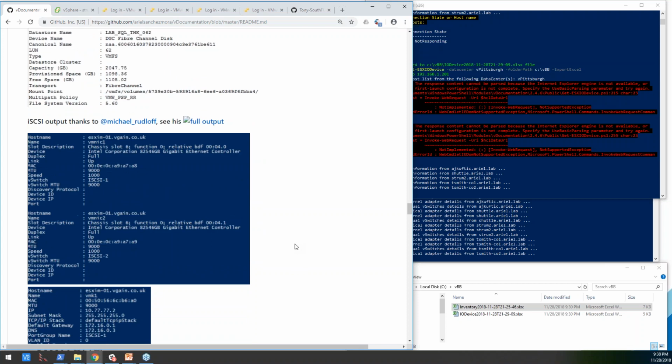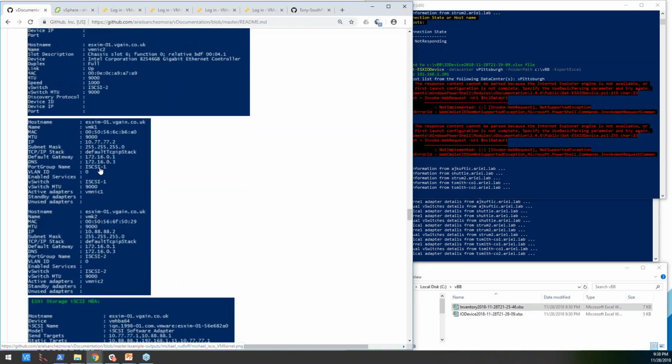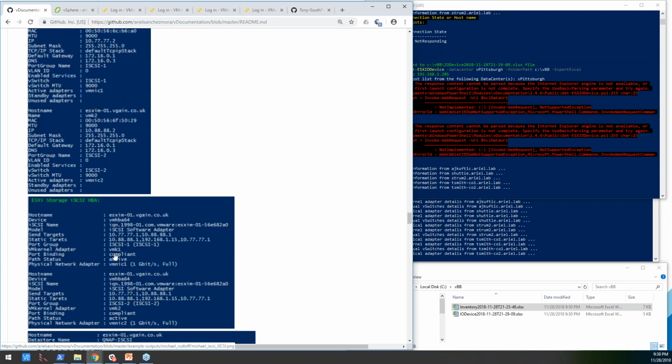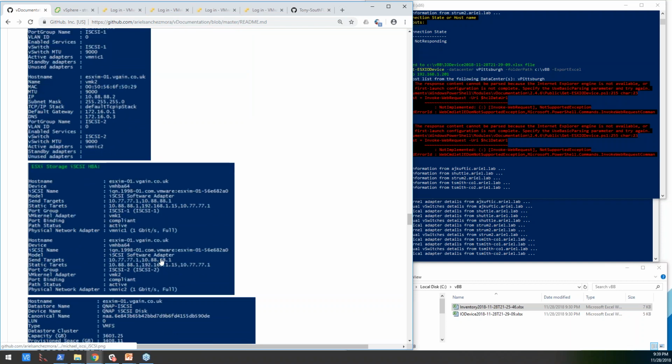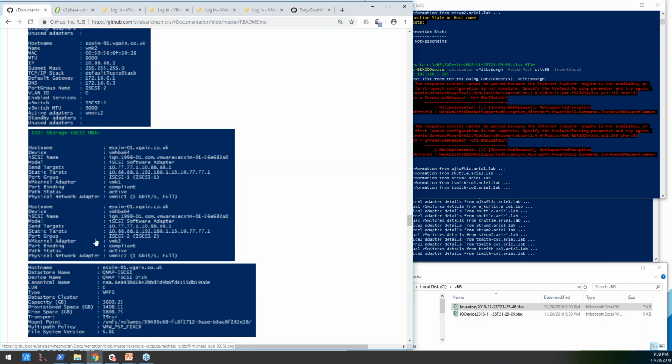And we used to have iSCSI in production. We also have information on the iSCSI configuration. So we can show you the vSwitch MTU and the port group names. And we can also tell you, which is very important for iSCSI, if it's really doing port binding. So all the MTUs, all the information that you would normally have to click through several screens to see to make sure iSCSI is set up correctly, you can get it in one script. You can see that this one has VMK1, this one has VMK2.